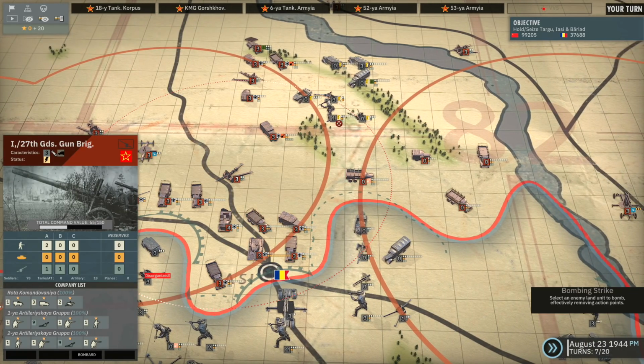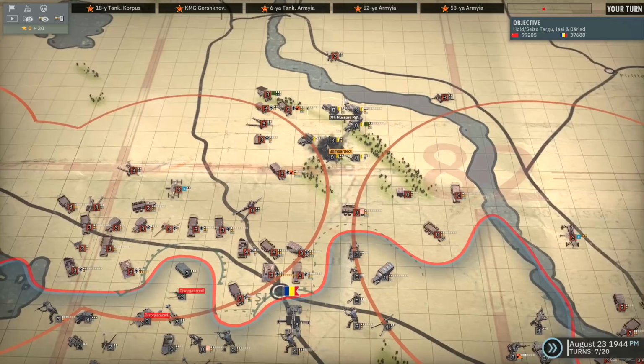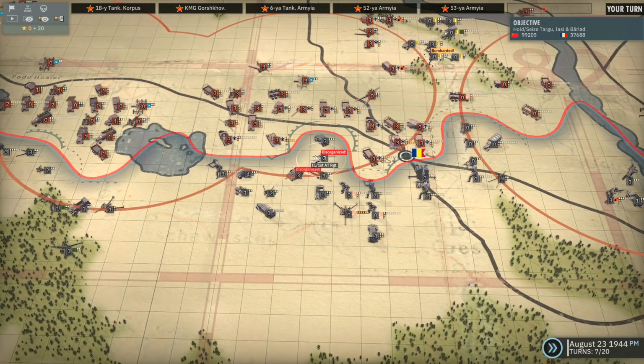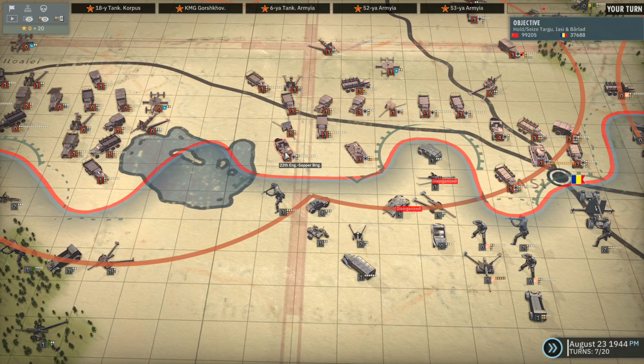And I might just bombard this so they can't attack. Great, so that pocket's dealt with. Now it's just Yash. We've got to decide where we're attacking here.